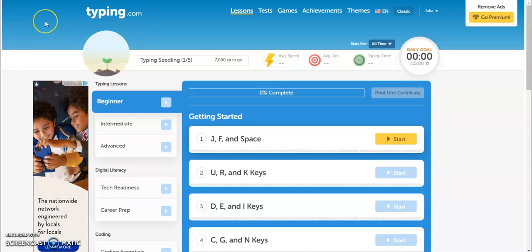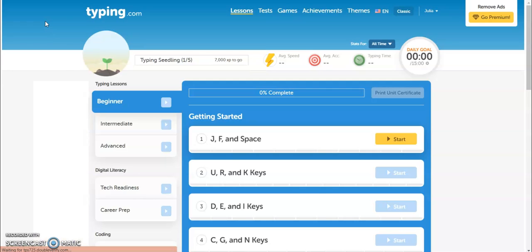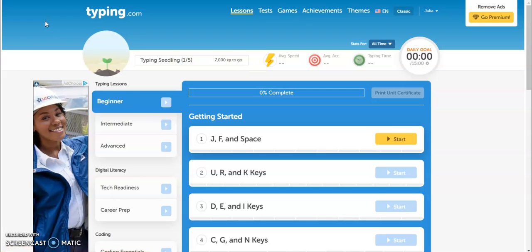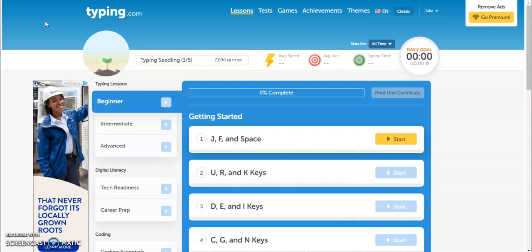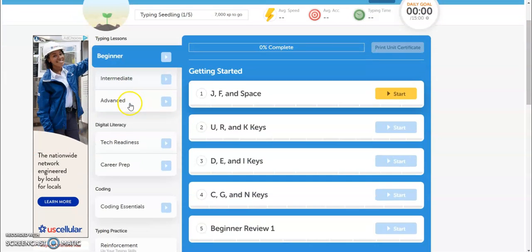I noticed that on the teacher side of it, you can create classes and you can import them, and you can also personalize for your students. So for me, since I have level 3 special education students all the way through gifted students, this is really helpful for me so I can have some students work at the beginner level and then other students work at advanced and even start working on coding.